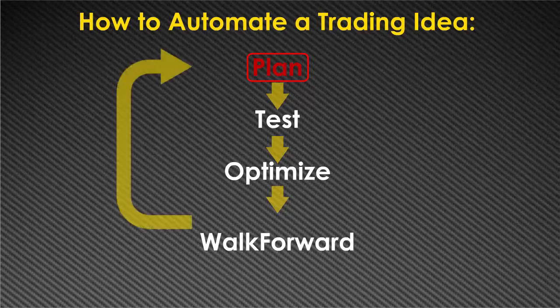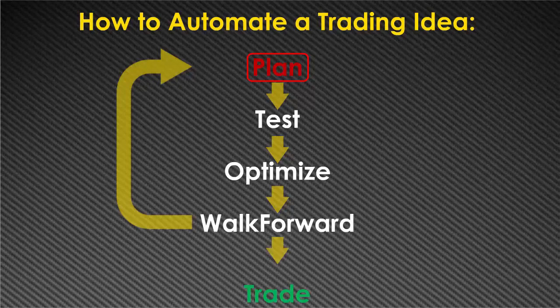And if it fails any of those tests, it's a cycle. We go back to the plan, we adjust our plan, we go back into testing, optimization, and walking forward. And then the final step, once we've gone through all that, is probably the easiest, and this simply involves automating the strategy. And in terms of rules, there'll be no deviation from the strategy that was planned or tested, and it's literally just a checkbox to get this to trade. So that's really, when we talk about automating a trading idea, this is the plan that we're going to outline. I'll be talking a little bit more about each of these steps in a lot more detail.